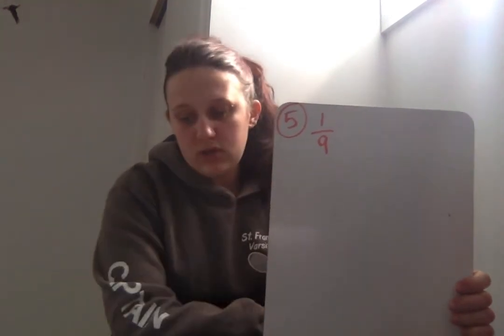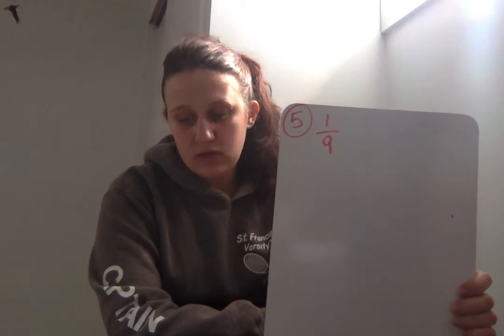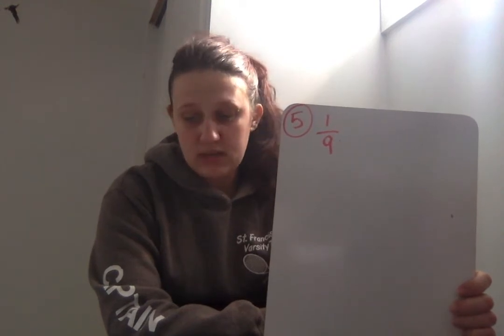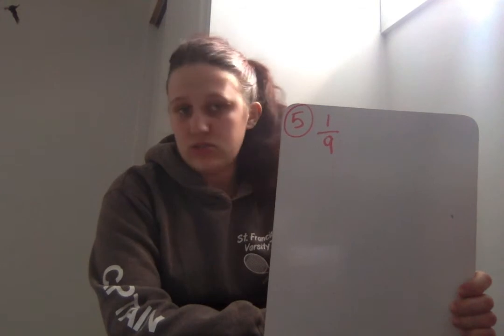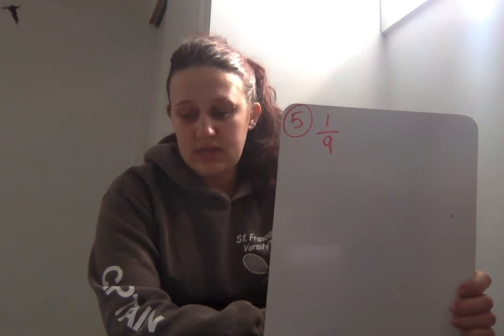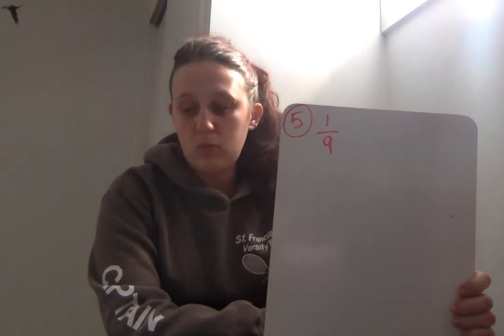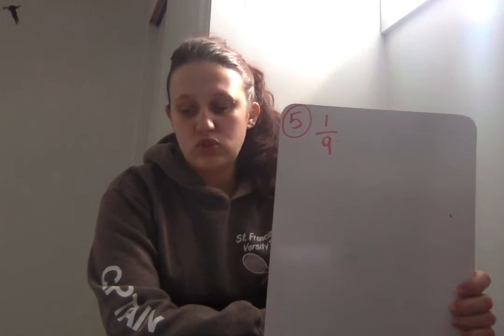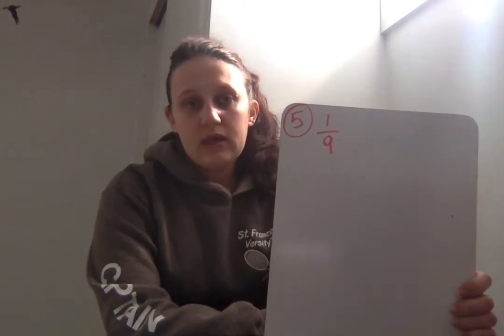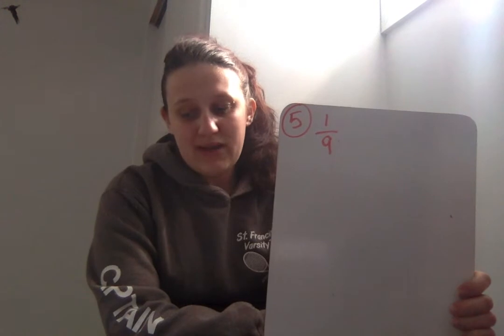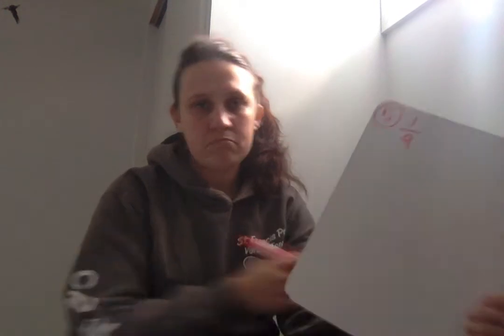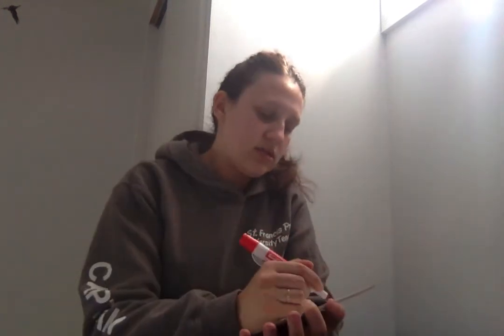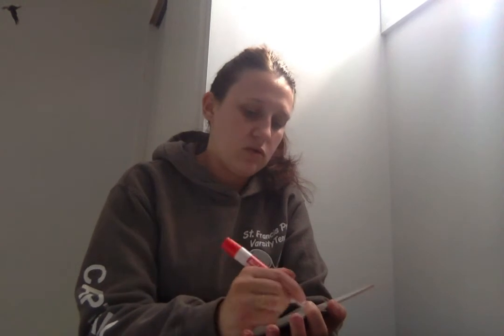So already we know that 9 over 12 and 9 over 10 cannot be the answer. So you can cross out that whole middle section, and that leaves us with just 4. Can 1 over 9 be multiplied by a number to make 3 over 9? I would say yes. That's times 3 equals 3 over 9.